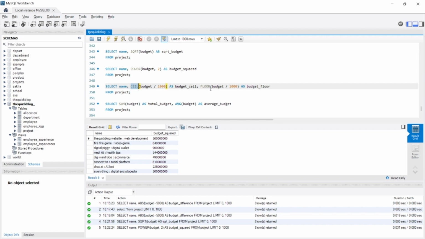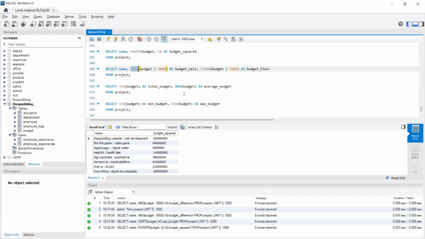Suppose there was a value of 5.7, then it will round by making the value 5. But according to our basic understanding, the value should be rounded by changing it to 6. But in the case of the FLOOR function, it will always go in the downward direction for rounding the value. And basically there is another, that is SUM.